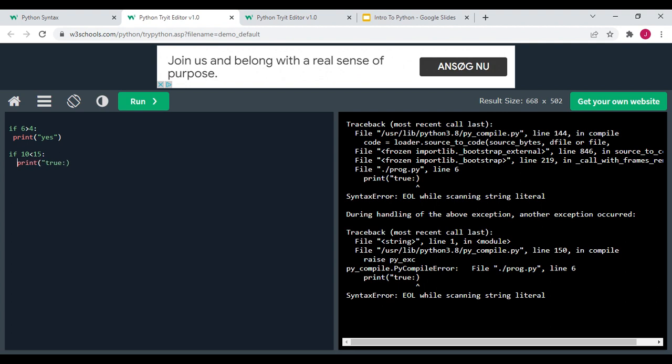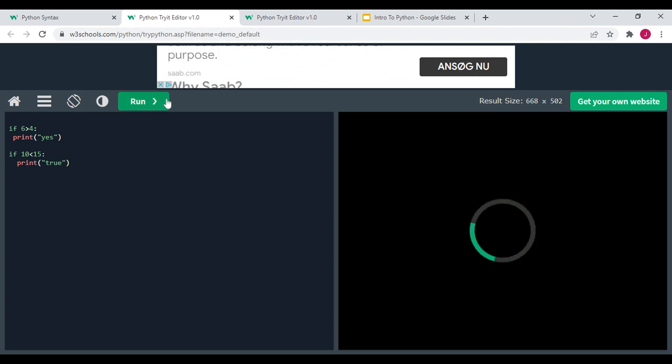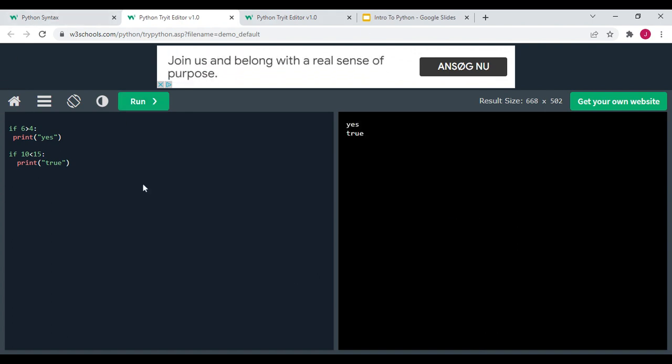I think the safest option is to use one, because as you can see, sometimes it can cause errors. But as you can see, this one works as well as this one.